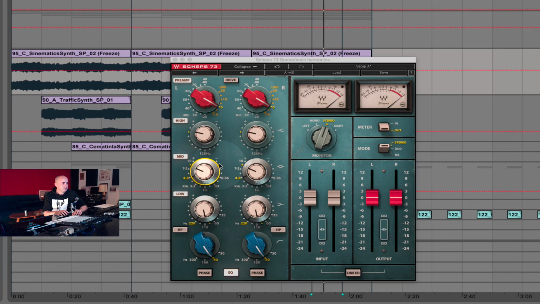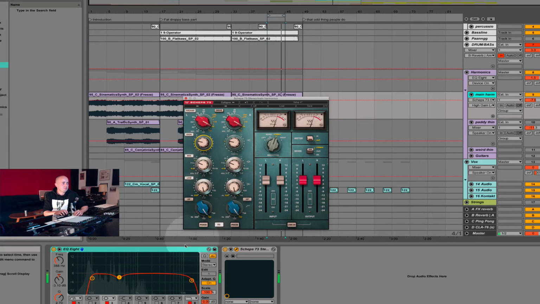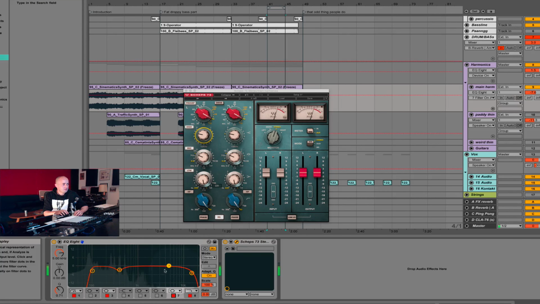And as you can see, at 12 hertz, I really lift it up. And if I would lift it up in this one, it wouldn't have the same effect, because this Sheps 73 is actually adding in quite a lot of character.